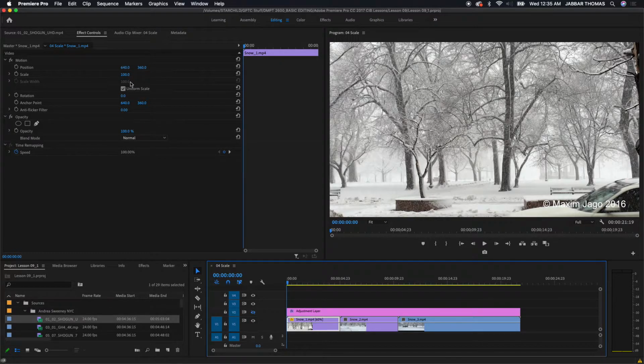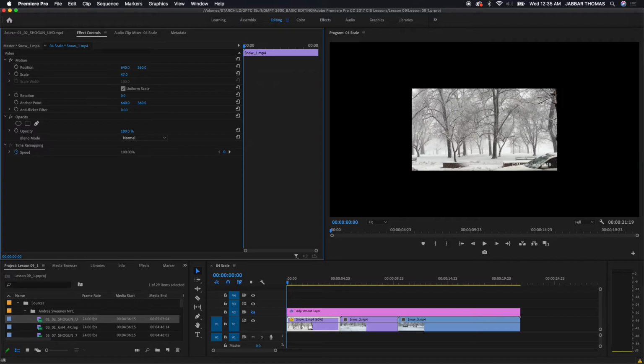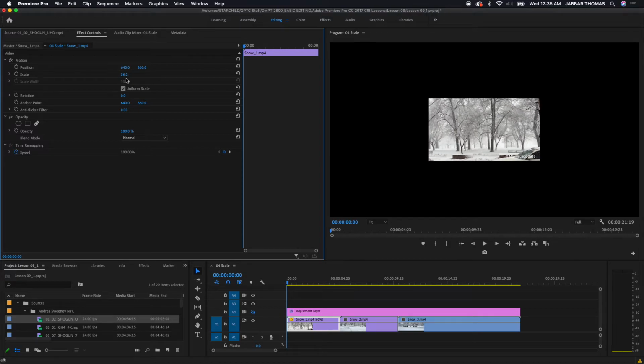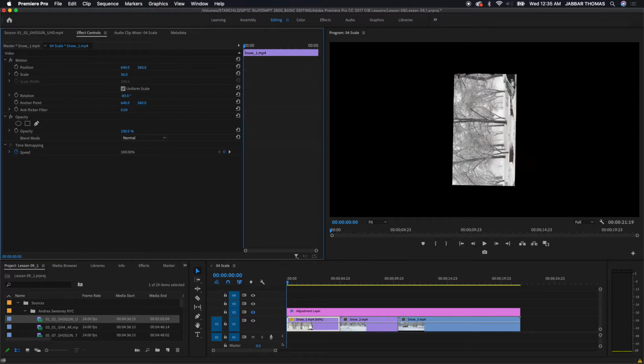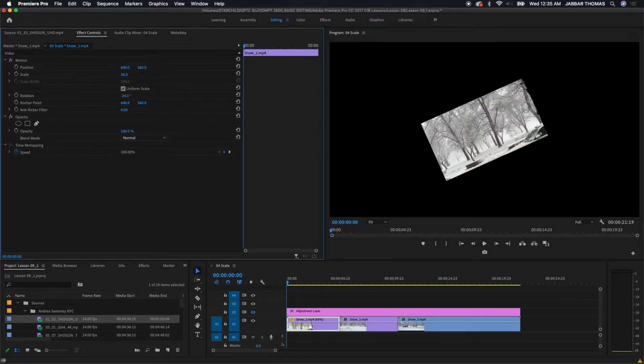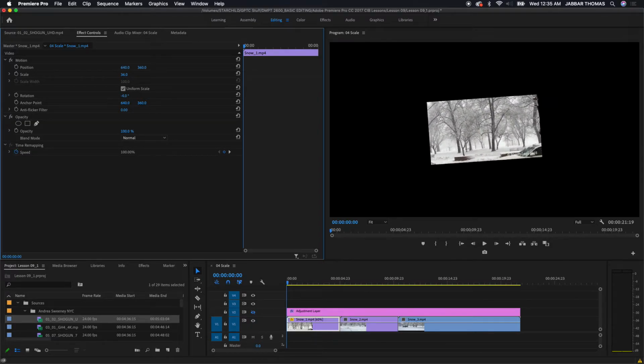We also have a property called scale, which is how big or small something is. 100% is full size, but if I make that smaller, as you can see, I can click and drag on it, and it's a smaller number, and it gets smaller in the frame. Rotation, of course, you can see that's a property. If I drag on the rotation numbers, it rotates around in a circle.